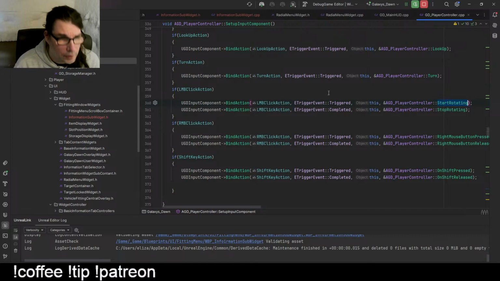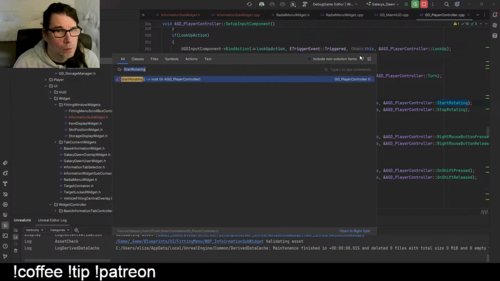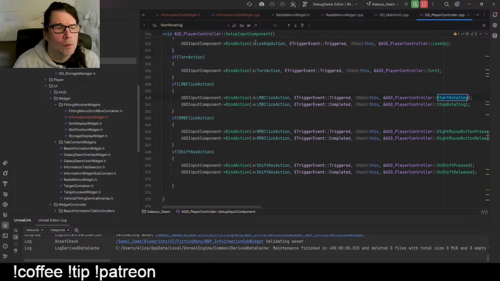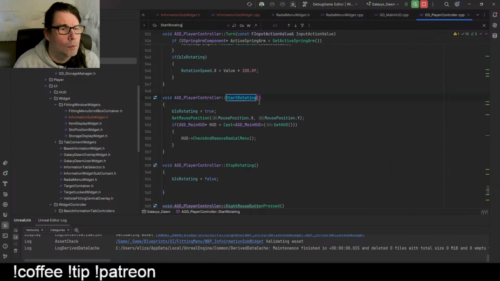Start rotating. No, not you. Control F. So I get the player controller. Start rotating.